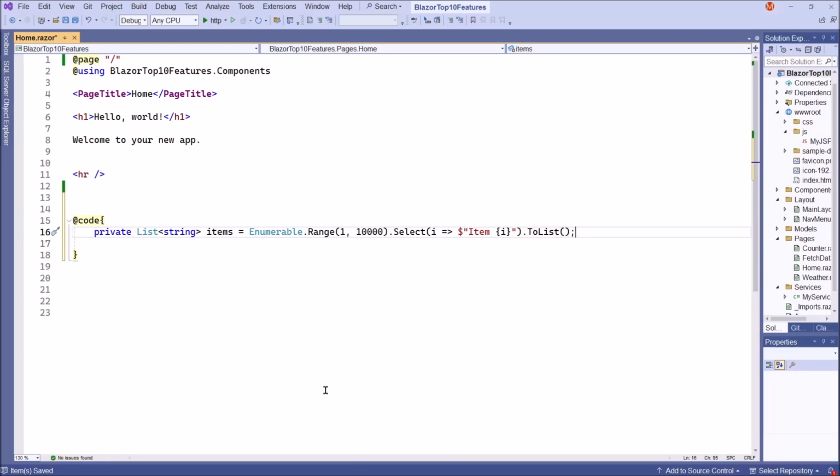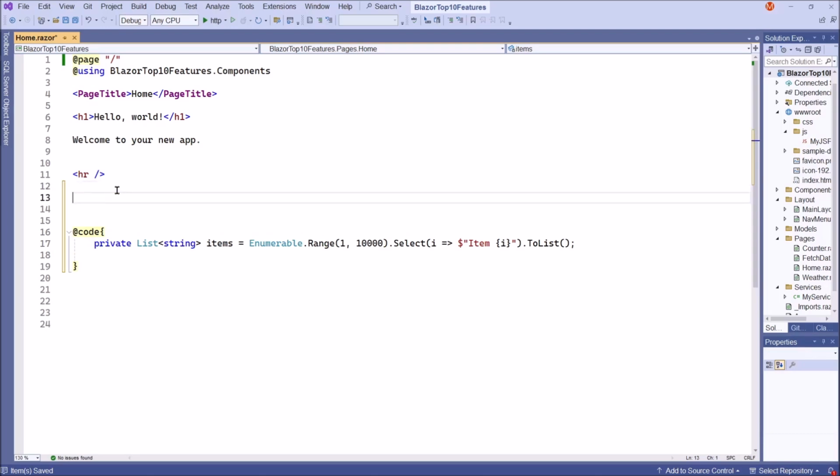Okay, we have created our list. This list includes 10,000 items. Now let's display it here by using the Virtualize component of Blazor, because it's very efficient.